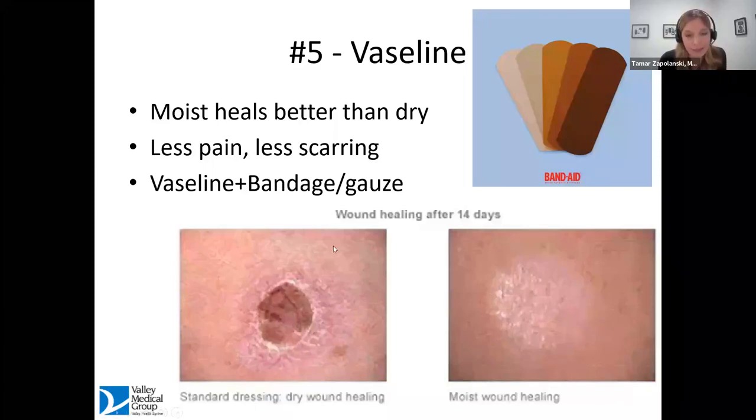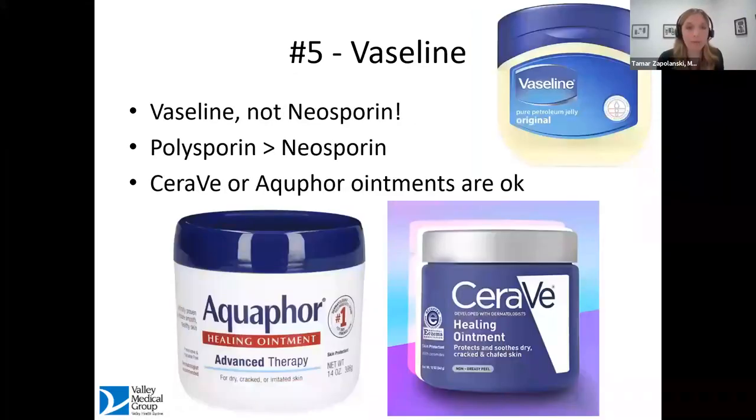This was proved way back in the seventies and really changed how we take care of wounds today. I'm saying Vaseline, not Neosporin, because Neosporin can actually be an allergen. Many people use Neosporin without issue, but it can create an allergic reaction, which isn't great when you're trying to heal a wound. If you really like to put antibiotic on cuts and scrapes, I would recommend Polysporin instead of Neosporin — it has one less antibiotic and does not have the neomycin, which is the main culprit.